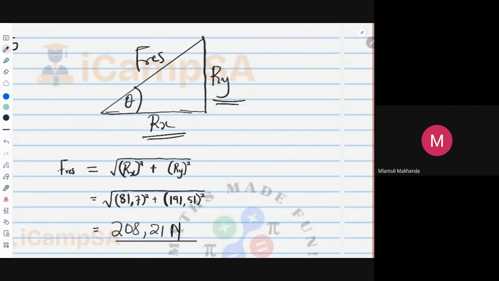If you get, let's say you were calculating here and you got something like 60, notice that 60 is lower than both these guys, then you would have to retake your steps because likely it means you might have made a mistake somewhere. There are a few instances where this would happen. So if you get a value bigger than both of them, there's a higher chance that you are correct. The reason I'm telling you this is because in physics, maths, or any subject that requires calculations, you can gauge the correctness of your answer by using simple logic. You know that the resultant is a combination of both its components.